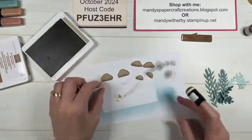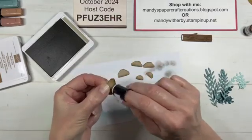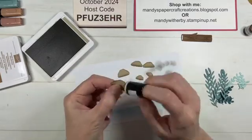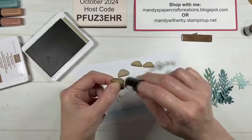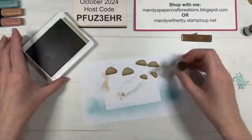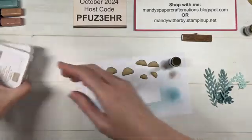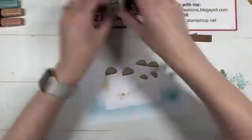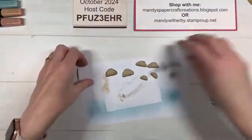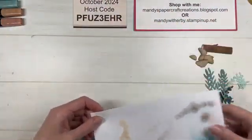There we go. Okay, so we've got a few there. I might see if I can, not sure if I add colour to this. It's probably not going to make much difference now to just make it go darker. We might not end up using that one. Or we could tuck it in behind. Okay, there we go. All right, so I think that should be all of our little elements now for our card. There we go. Oops, that's our little rocks.